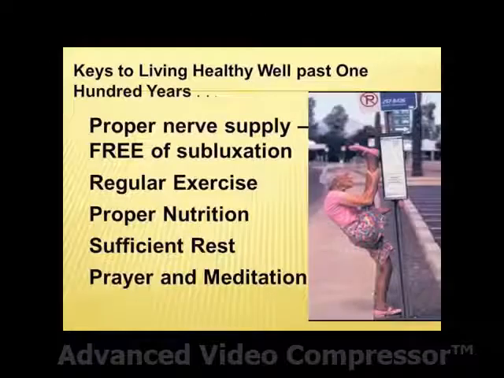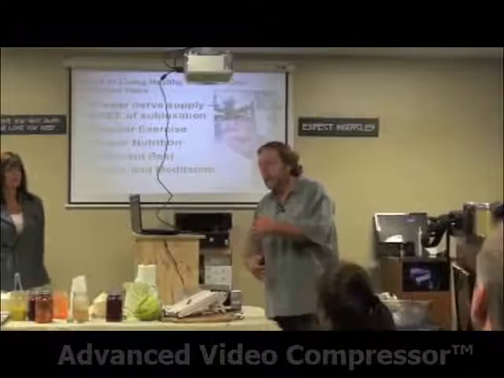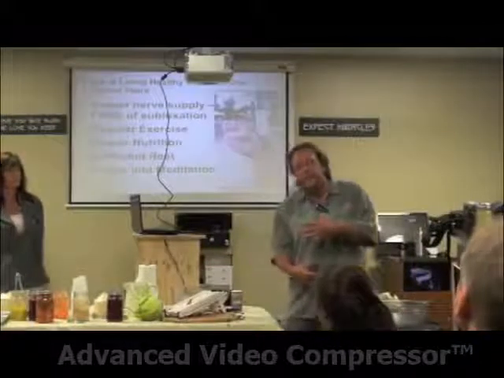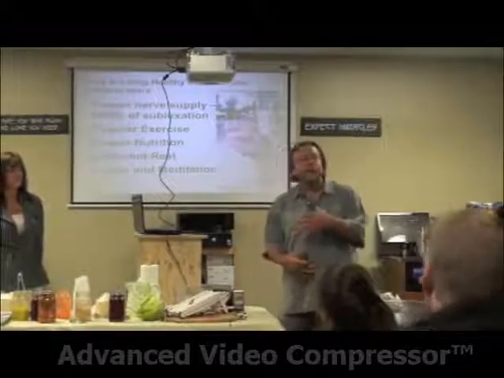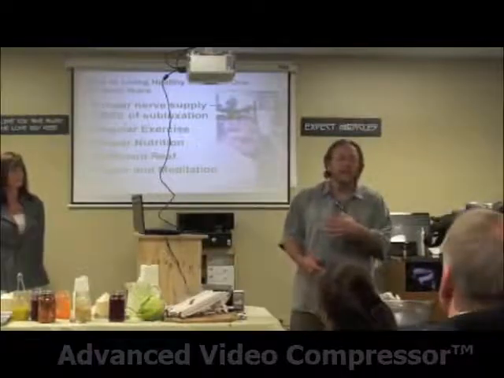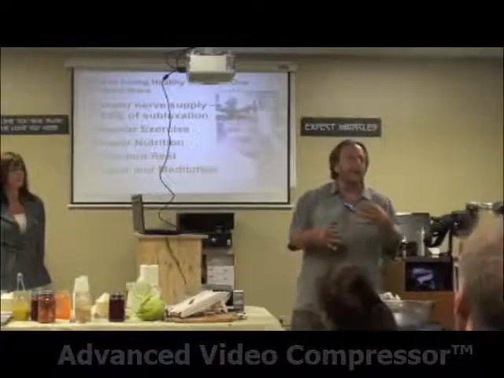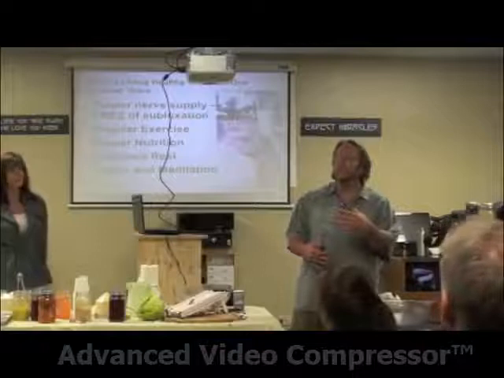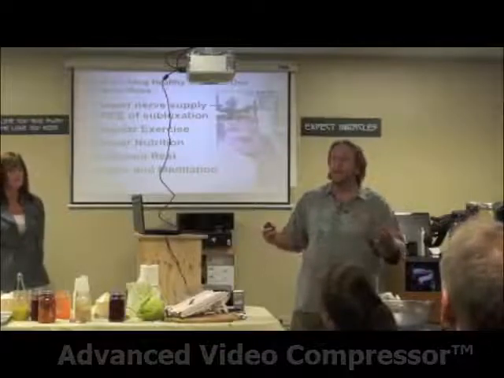So this is essential. When we talk about nerve supply, because it controls your immune system. We talk about exercise, because it detoxes your system. This is the vital part of nutrition. This is the vital part of the immune system. 80% of your bacteria in your gut has to be healthy. If it's unhealthy bacteria, you're going to die early. You're going to develop disease. If it's healthy bacteria, so how often do you want to replenish the bacteria? Every day.